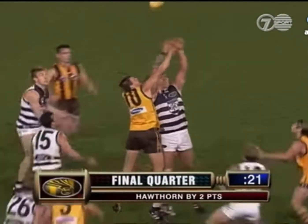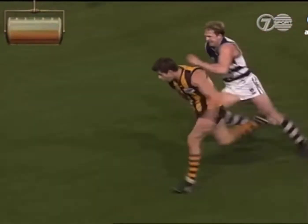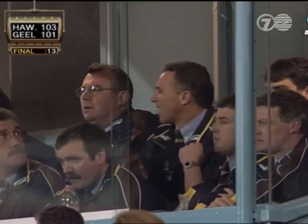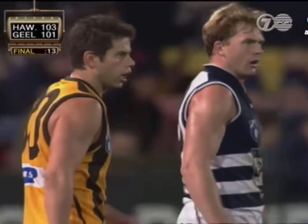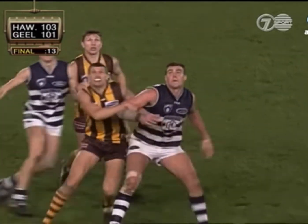Mighty Mick McGuan said this is where they stand up. The people who make this game so great, Hawthorn have got it. They've got it as Tony Woods has taken it out. 13 seconds on the clock. Hawthorn are going to be home. They're going to stay alive. What an absolute cliffhanger. This has been great between the two sides who are building tradition.